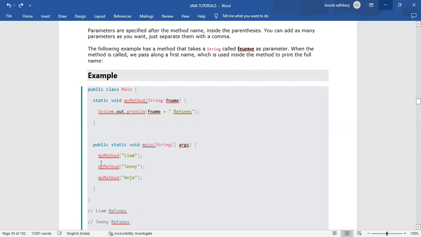So that means we have created that method here, we have given the parameters here, and we are giving the arguments for that parameter. We are calling that method. At the time of calling that method, we are giving the arguments for those particular parameters. And one thing to notice, I have called my method 3 times, and each and every time I have given separate arguments for that f name method.